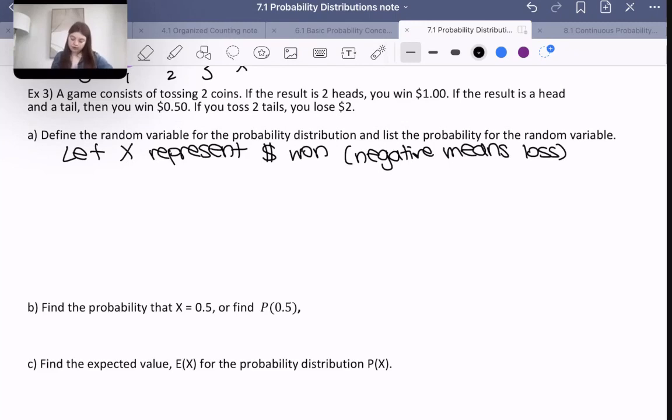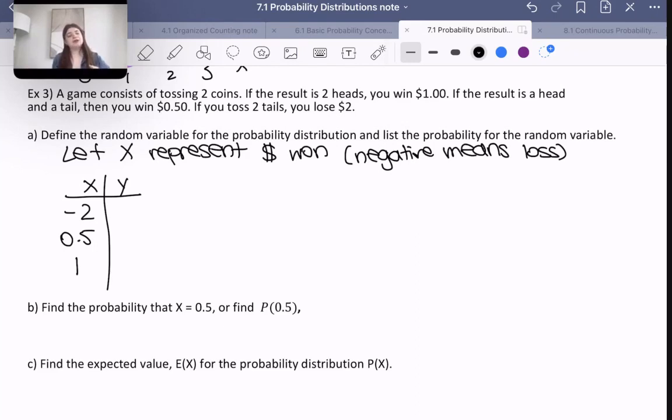So what are the different things we could possibly win or lose? Well, we could lose $2, or we could win 50 cents, or we could win $1, right? And so overall, the question is: is this a winning game or a losing game? If we play this game enough times, are we expected to overall win, and we should just keep playing the game over and over again, we can make infinite money? Or is it a losing game, right?